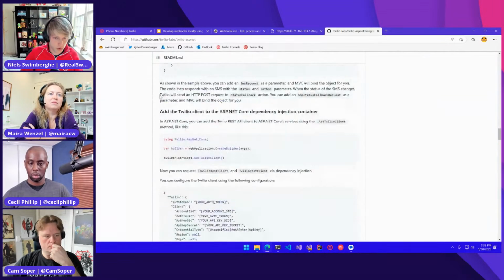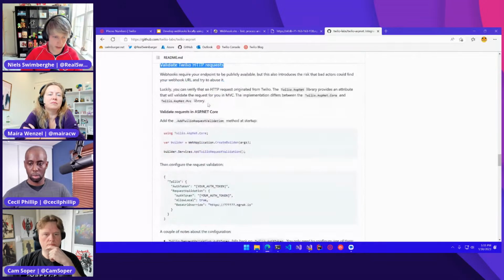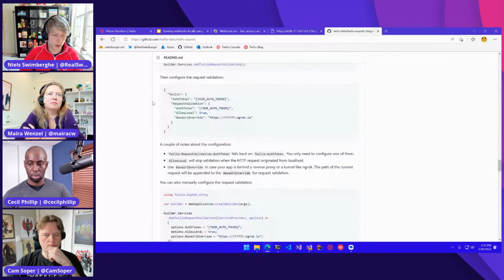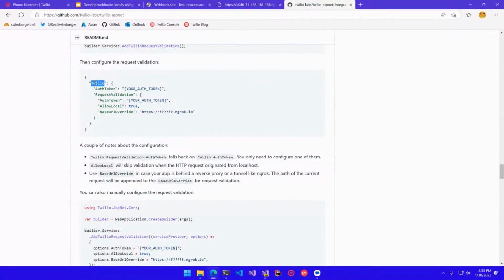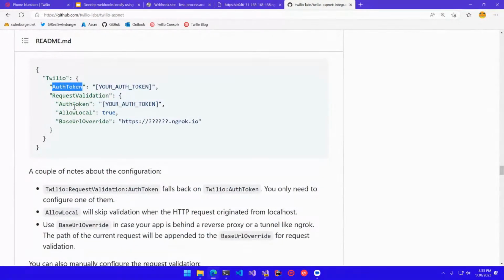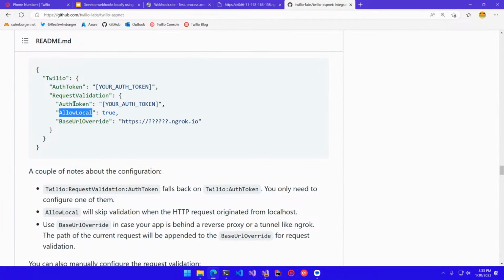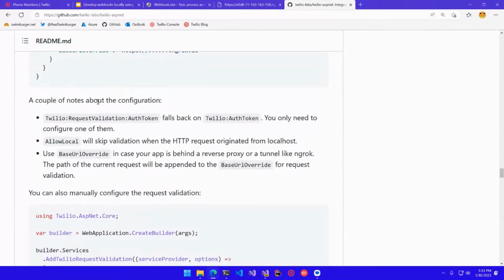So I'm going to scroll down to validate Twilio HTTP requests. So the first thing that you would do is configure that auth token, either here or here, and you can also change these, but you don't need to use those. And that's the auth token that Twilio provides to you and that it will use to generate that hash.